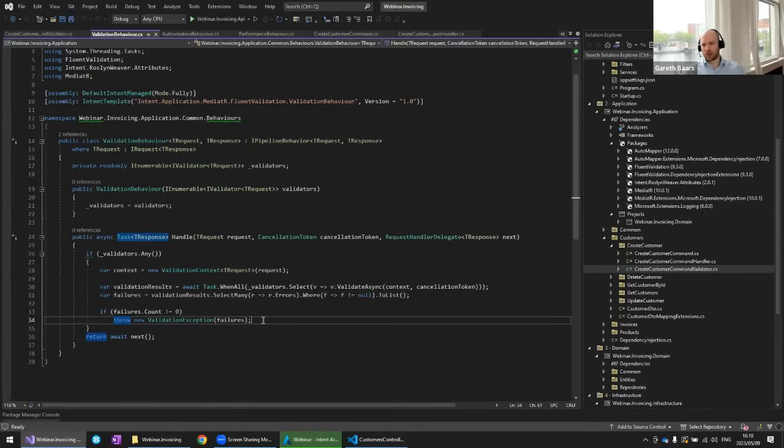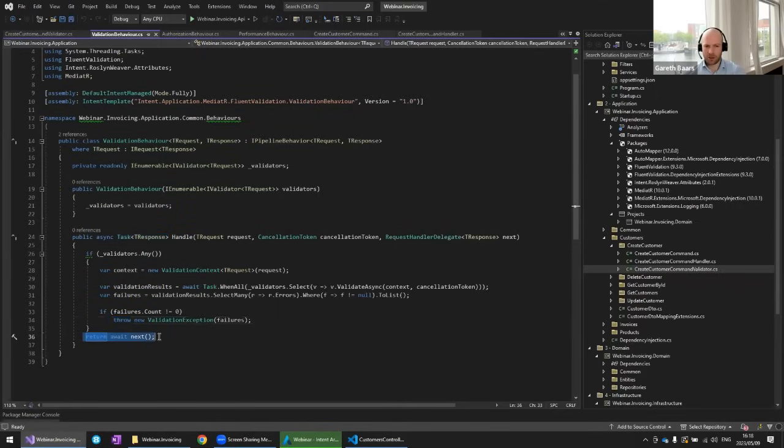I did a presentation on the clean architecture very recently at one of the development houses that we work with, and they raised that this is not being turned into a 400, and that's something we are aware of. I think we have a pattern that either has been released or will be released, which handles this exception as part of the middleware on ASP.NET Core, and converts that into a 400 in a very clean format. If that's not out already, I'll have to check with the team, but it will be very, very soon.